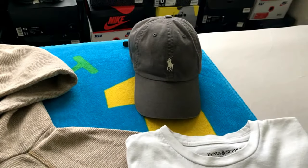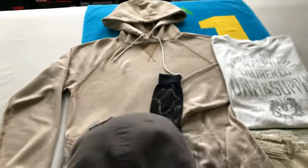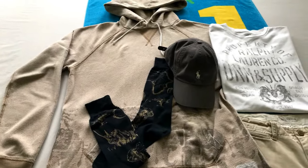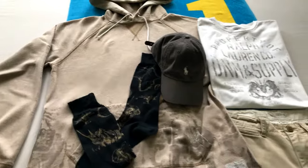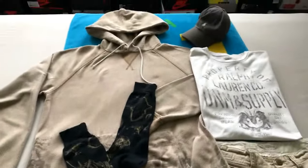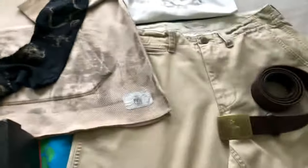We have a polo hat — very very dope. I usually wear a gray hat with this outfit. I don't know why, gray seems to work with this. I could have worn a black hat because of the black socks, but I feel like the gray with the white is real neutral, doesn't really stand out too much. With this wild outfit you don't need anything too extra — the socks are extra, the hoodie's extra, the shorts are extra.